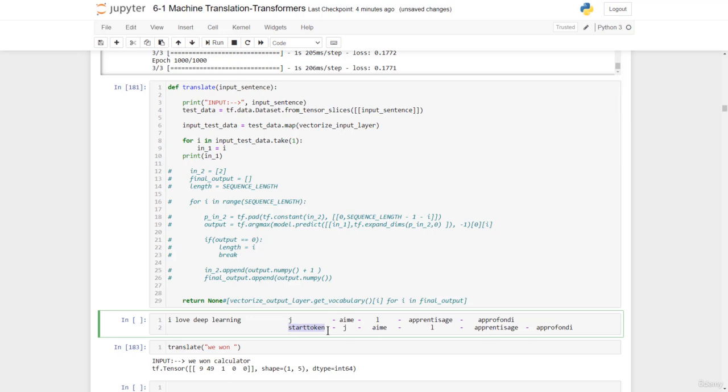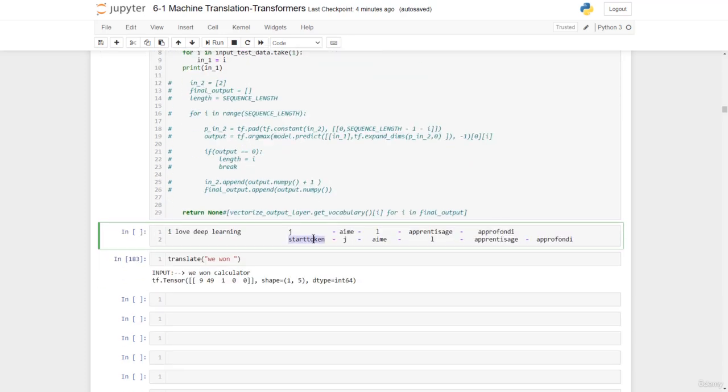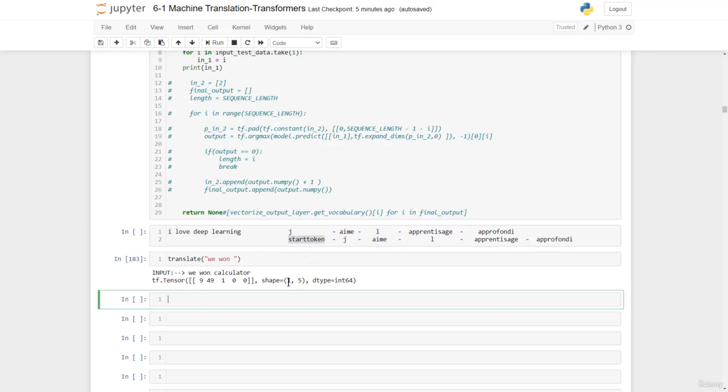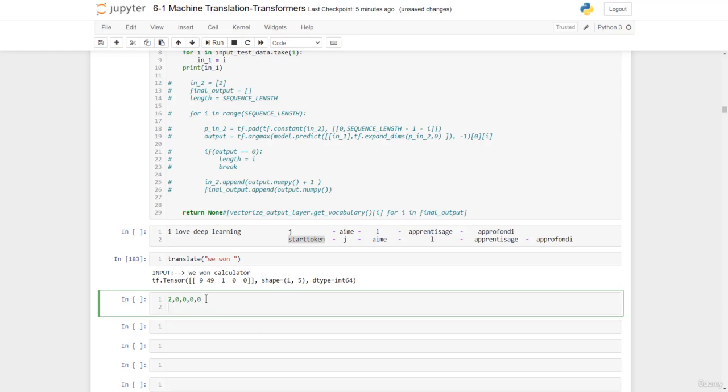So that's what we're going to start with. We pass this, we get the first value. This first value is going to be used in this now. Suppose this G is, for example, 20. So if we have the start token, that's a pre-output, which is this. Suppose we have this kind of pre-output, then after the first step, we're going to have instead 2 20 0 0 0. So that's it.